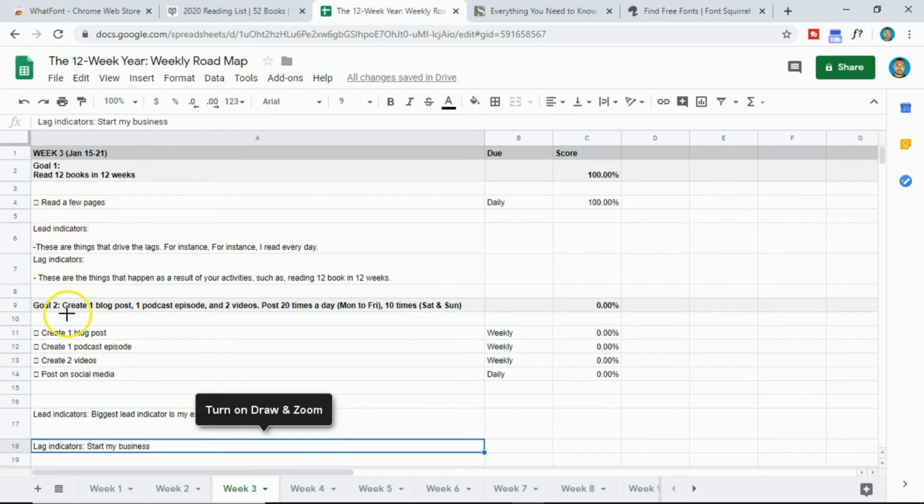Then my second goal is to create 1 blog post, 1 podcast episode, and 2 videos, and also to post on social media 20 times a day, Monday to Friday, 10 times a day, Saturday and Sunday. And as you can see, these are the action steps that I need to take. I didn't create a blog post, so my score here is 0.